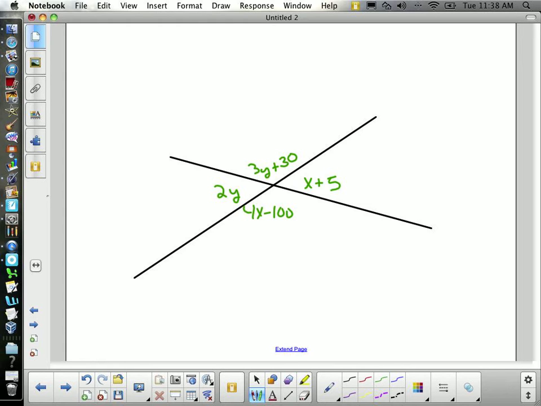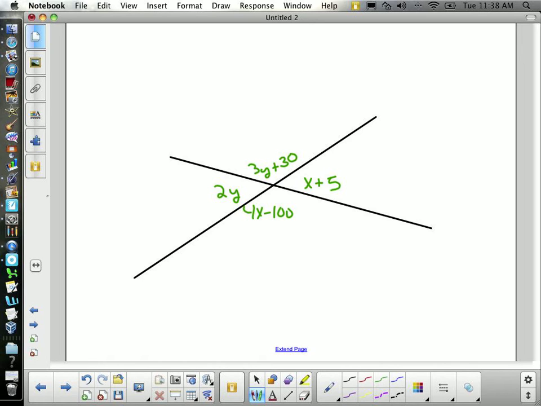Now, before I even get into it, common sense can kind of kick in here. I realize that may be a challenge sometimes for teenagers, but common sense can kick in. I can look at it and say, wow, that's an acute angle. That's an obtuse angle. They aren't going to be congruent, are they? So am I going to set them equal? Would it make any sense at all to set them equal to each other? No. So even if I can't remember the angle pair name, I can figure out just based on the fact that one's acute and one's obtuse, I'm not going to set them equal to each other. That wouldn't make sense.